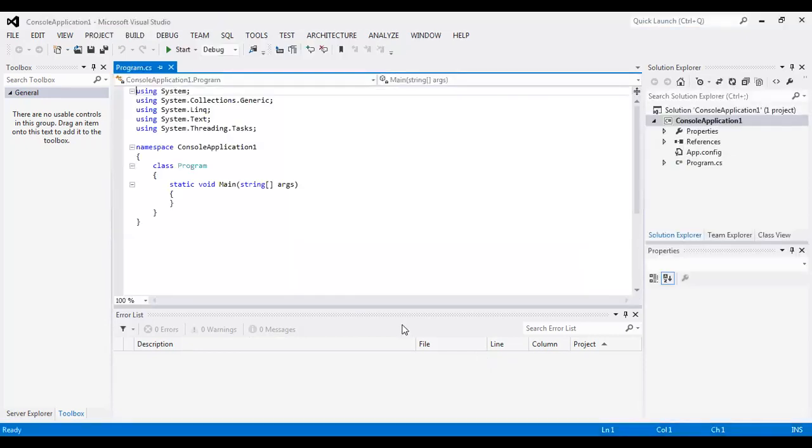Okay, so let us put the given code. Okay, please bear with my laptop.